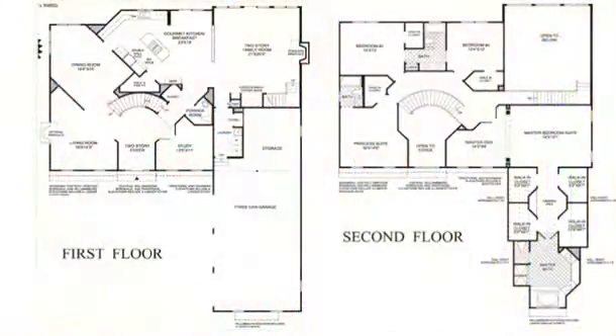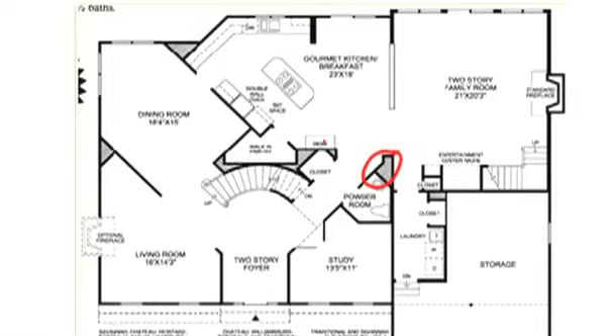Now let's look at the house itself and we need to talk about organization. This is one of those houses that has a colliding geometry — 45-degree angles throughout, particularly on the main floor, and an orthogonal outside. Just looking at the plan burns my eyes. When you see all these 45-degree angles, we notice all these darkened areas, which means whoever designed the plan is trying to resolve things by building out these chunk walls, and those are just wastes of space everywhere. It's really like a stage set inside.